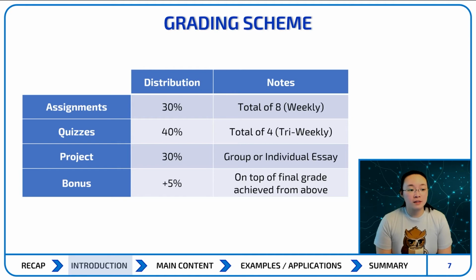Now for the bonus, I actually included a 5% bonus. It can be done individually or as a group. Keep in mind the 5% is not easy to get. What I'm expecting is for everybody to actually come up with a biological problem and use physics to solve it. So you can do that in many different ways, but it has to have a certain level of complexity in order to get the full 5%.